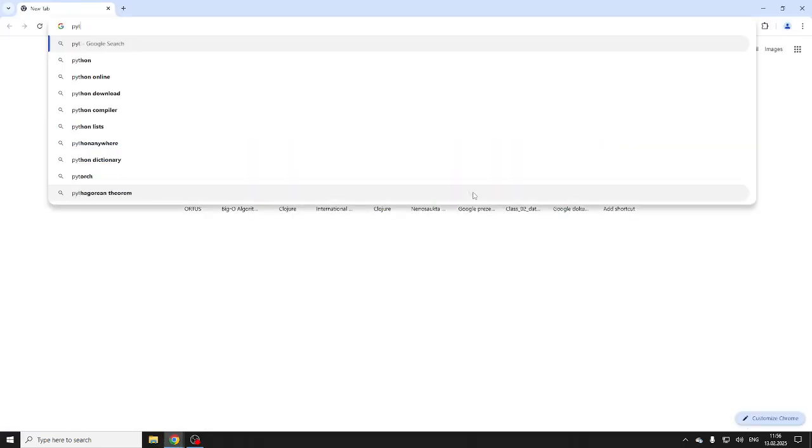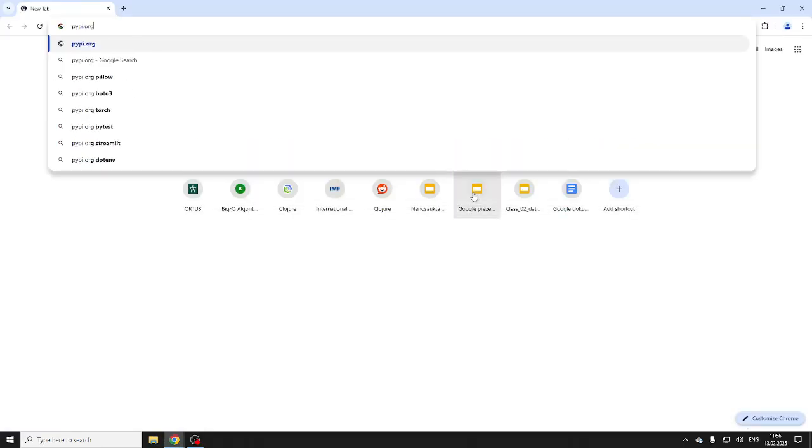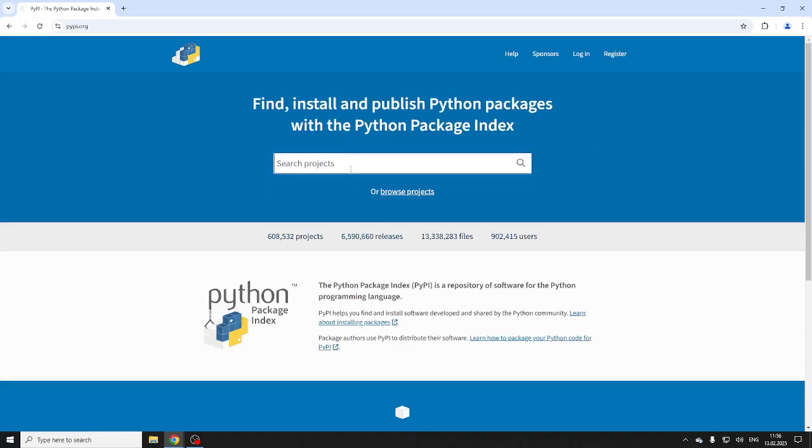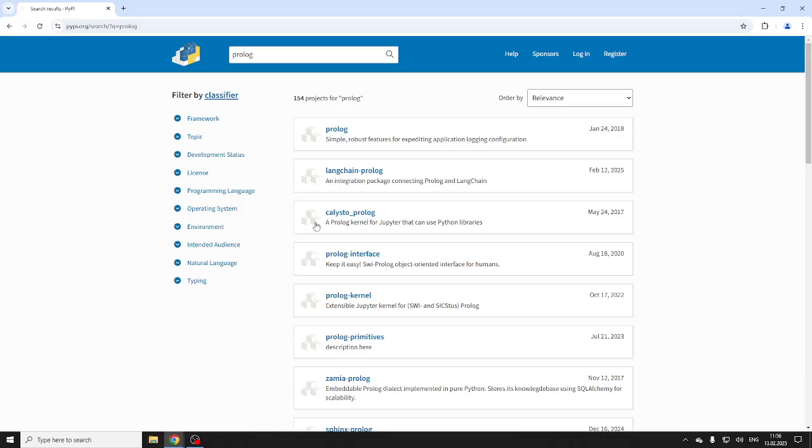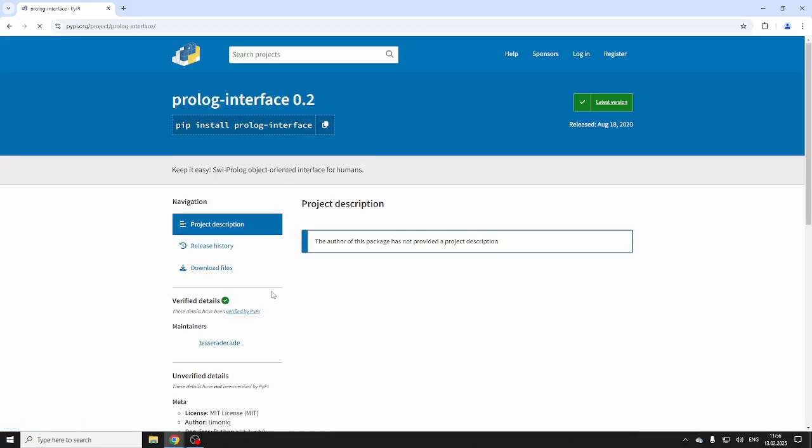Let's see, Python, PyPI. Let's take a look. I'm just going to do a rough check for Prolog. All right, no, that's logging. That's not what it is. Prolog interface for humans. Prolog interface, keep it easy. It's a Prolog object interface for humans. What the heck is that? Let's see. The Jupyter kernel. This is what I would like to use, so I can use my notebook format.